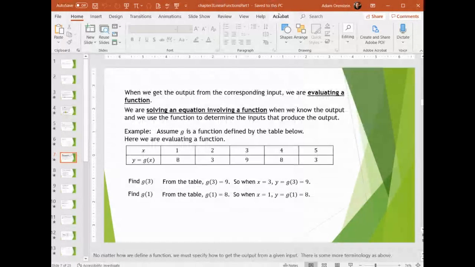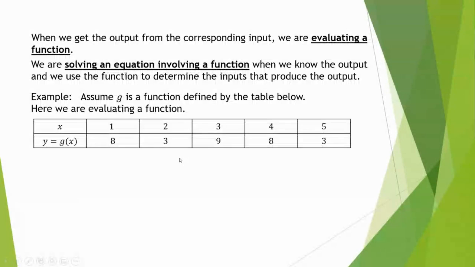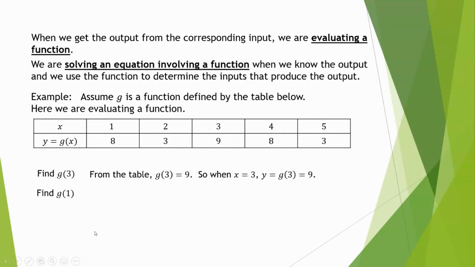I might have typed it, but let me see. Yeah, 8. Looks like someone said 8. They said 8, and they're right, it's 8. And how do we know that? Because again, we have g of 1 here, correct? And when you plug in 1, you get 8, as you can see. So g of 1 is 8. Okay, that's good.